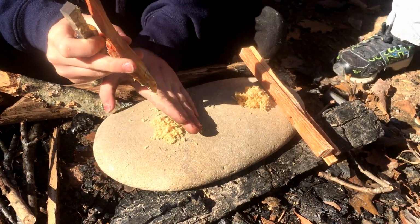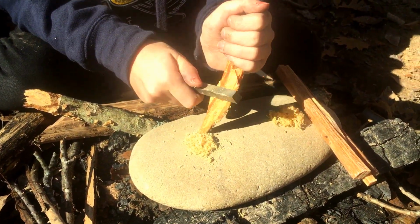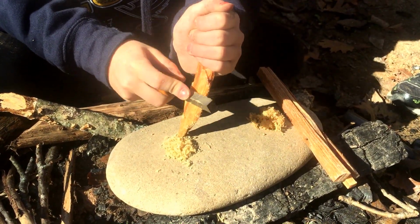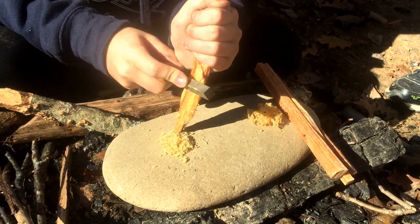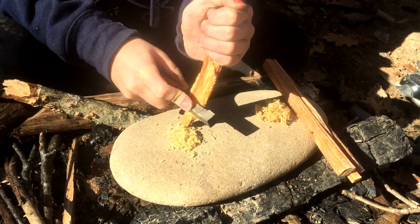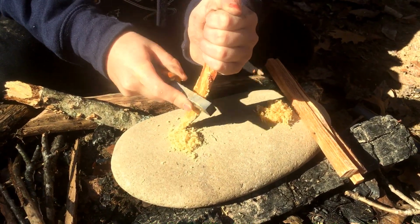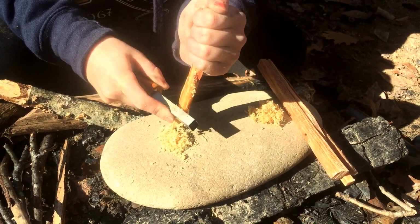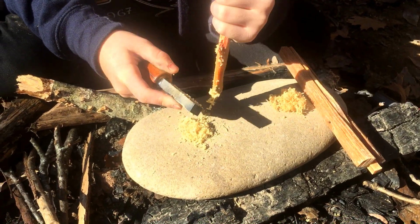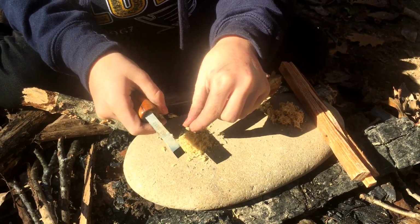So, again, is it wrong to buy store-bought and burn it? No. Not at all. Is it wrong to buy store-bought, take it out of a package, and sell it to people at a higher rate? I believe so. Is it better to go out, bust your butt, and harvest your own at the same quality as the store-bought? I believe it is. And that's what we do.